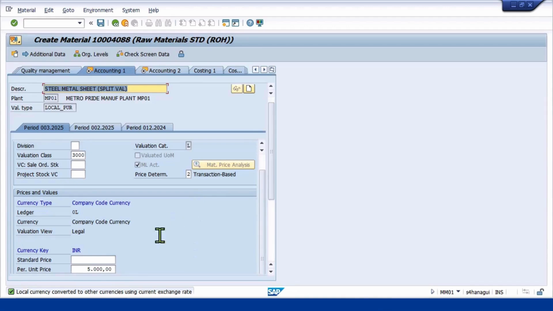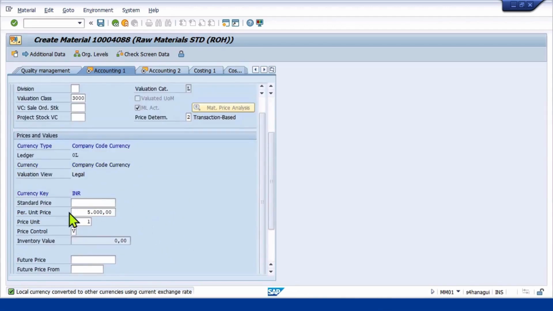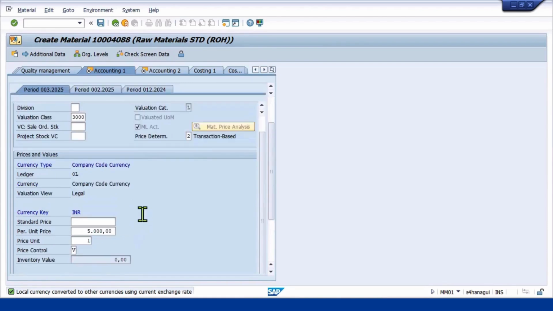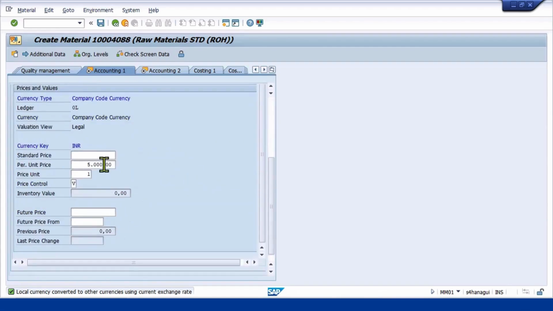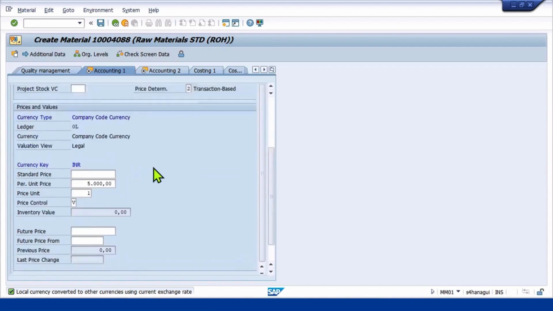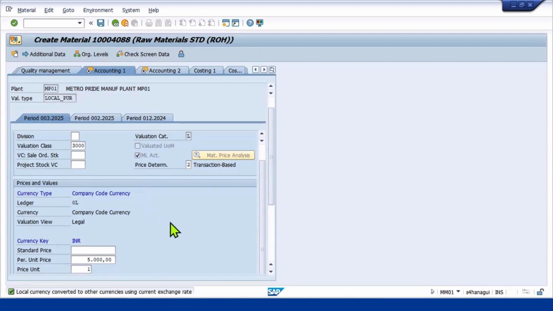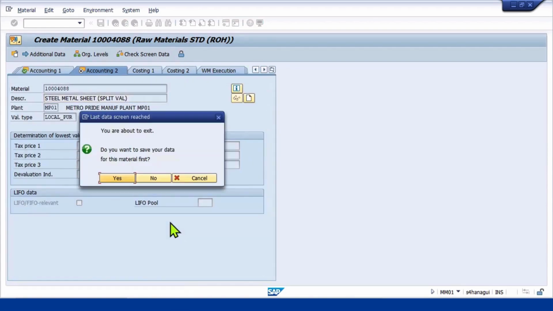Convert it to. Okay. This is all the message. So we are considering 5,000 because see here valuation type local purchase. For local purchase we assign 5,000 as the unit price. Okay. Click, save it.